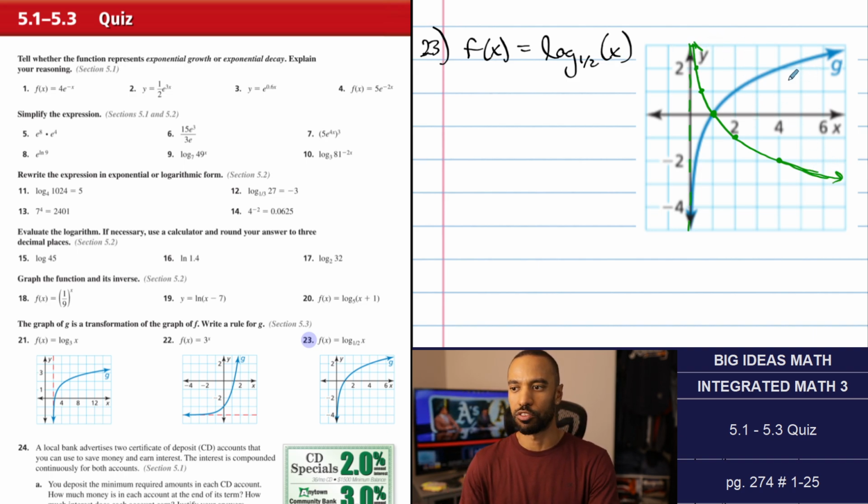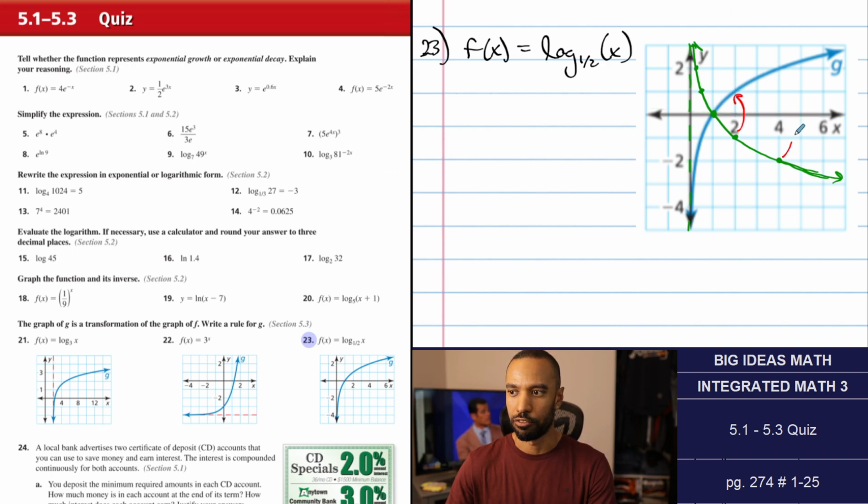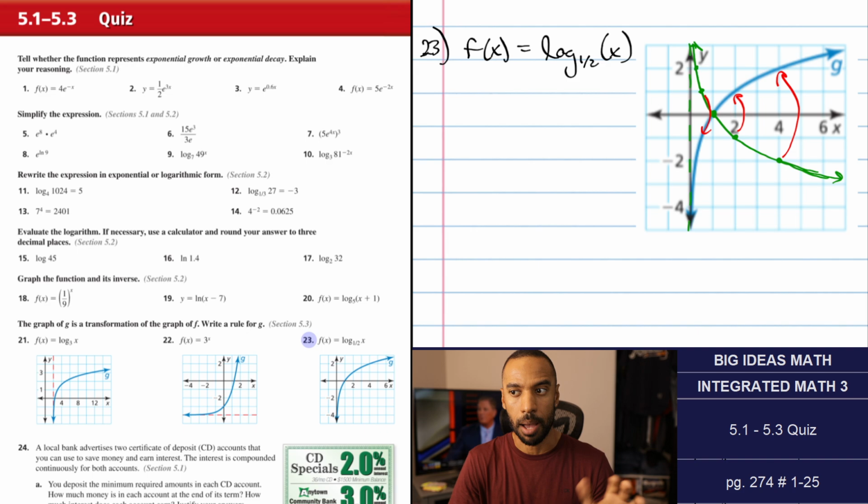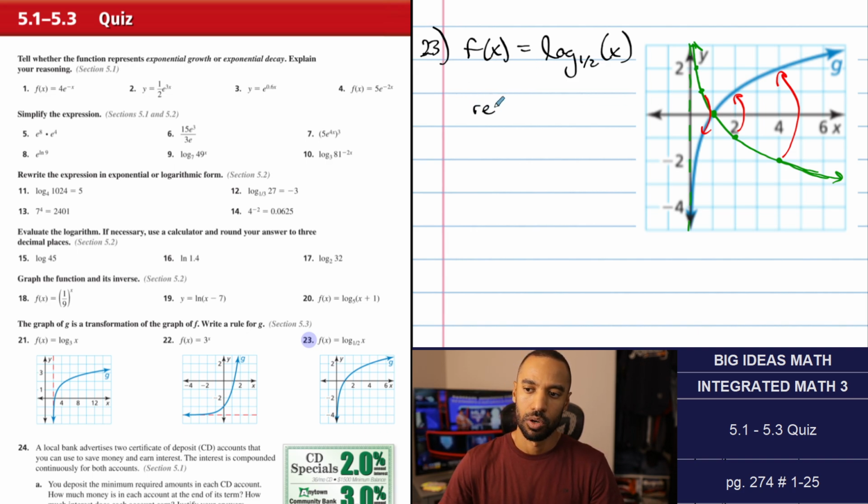As we know from other transformation days, this thing's flipped over. It's reflected over the x-axis here. If you notice that this point here goes from -1 to +1, and from -2 to +2, and likely down here, -3 to +3. This one looks like it's changing as well. So that's what's happening here, right? It is flipping itself over. That's making the y's opposite of what they would have been. This is a reflection over the x-axis.